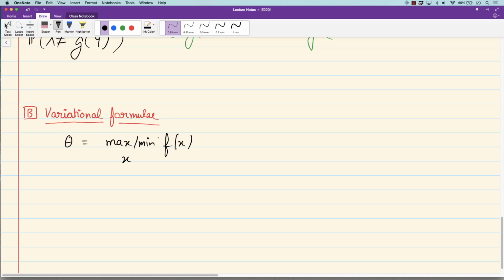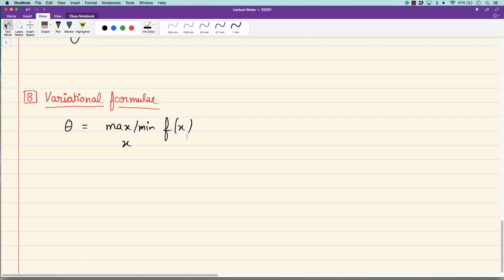Second way is to think of such formulae as providing a method for computing theta as an optimization problem. So these are two different interpretations. But this is also quite abstract. So in particular, I would like to first start with a variational formula for Kullback-Leibler divergence.